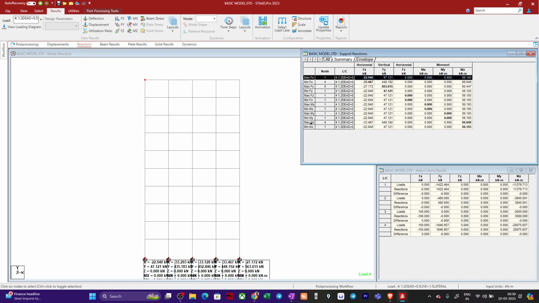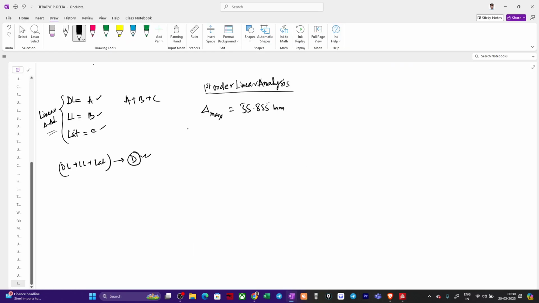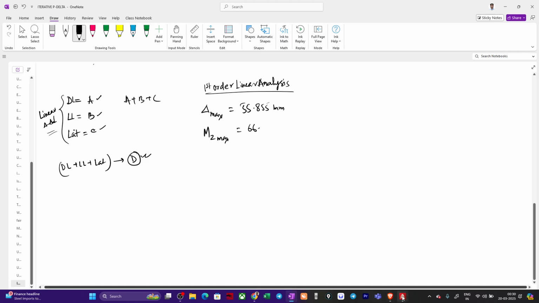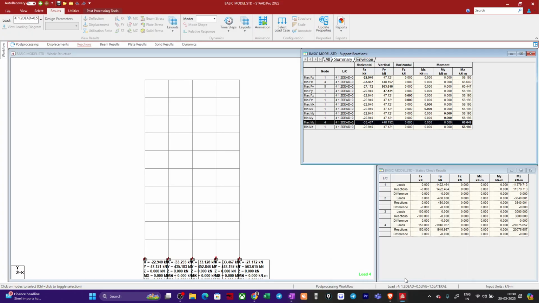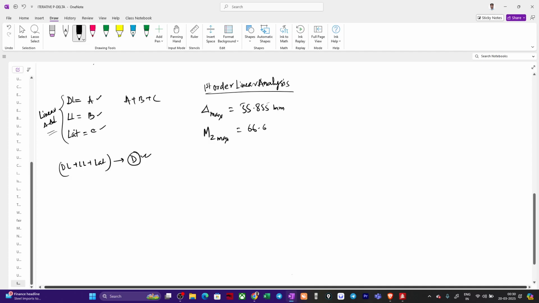So maximum Mz is 66.649. I'll just write it here: Mz max is equal to 66.649 kilonewton meter. So these are the values I have got from the first order analysis. I'll just write it simply, first order analysis.